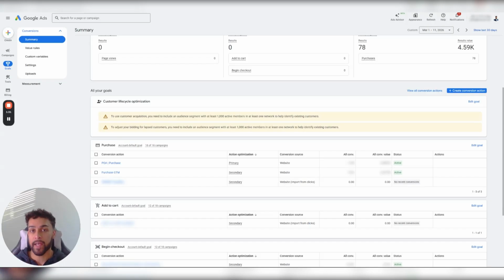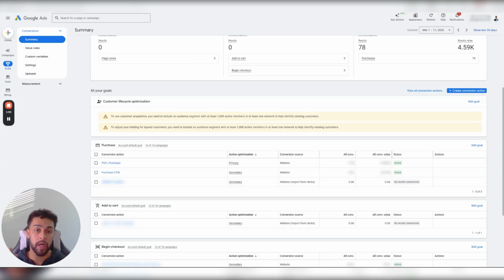Typically, you want around a 10 to 20% variance within those 2 conversion actions. Now, the second thing is you're going to want to make sure that your primary is the main conversion action of purchase, and that is the POS one, and then the secondary is always a Google Analytics one. That way, your account is optimizing for this one right over here. So that is very important.